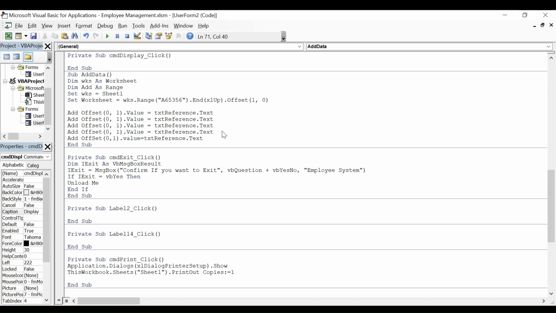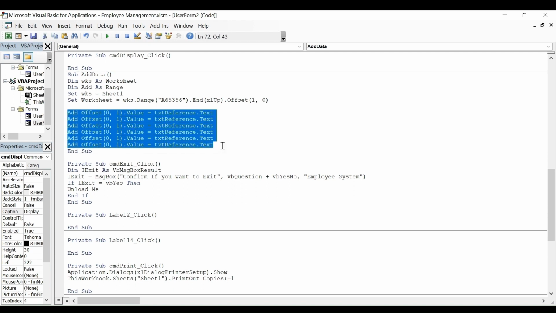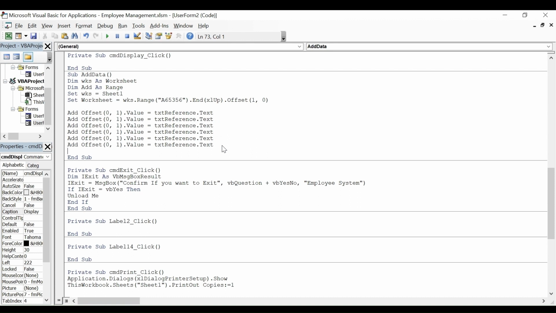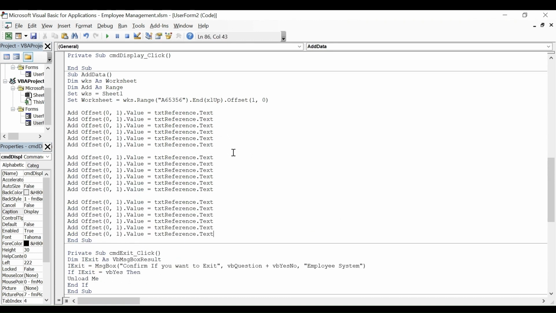Four times pasted, that makes 5, and this is going to be 6. I'm going to copy all these 6 and paste them down, 12, and next is going to be 18. Now I'll be making changes in it.